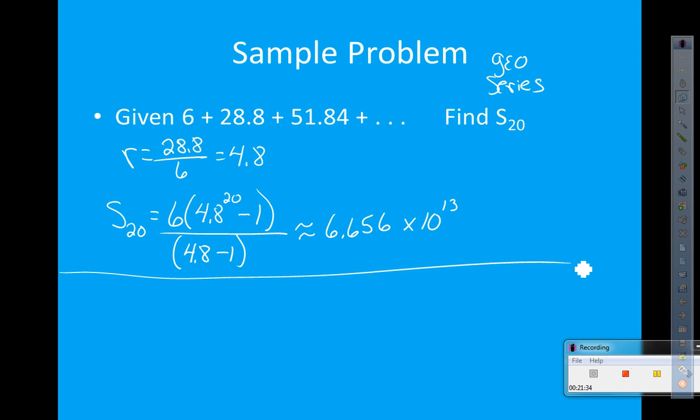On your worksheet number 6, number 1 is that S of 2, S of 3, sum up the first 2, sum up the first 3. Your number 2, 3, 4, and 5 is the expand. So that means plug in 1, 2, 3, 4, 5, or whatever I gave you, write out the numbers, and then add them up. And then the rest of them we'll use this formula. Watch the video. Good luck on your assignment.